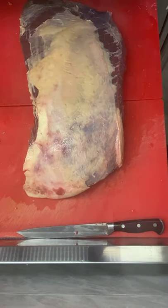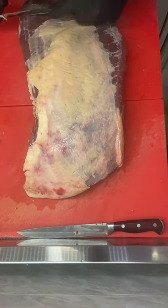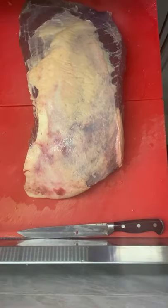Let's take that bit off. Look, that's how you're supposed to take it off, with the minimum amount of meat you can possibly do. You can only do that with a very thin, flexible blade.